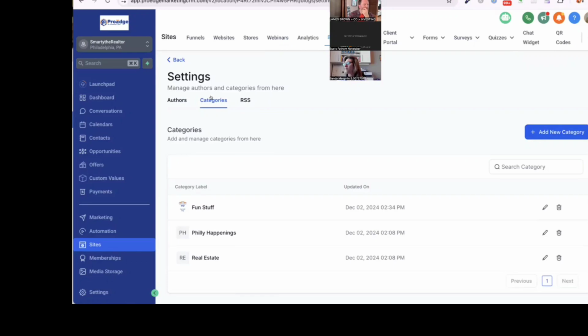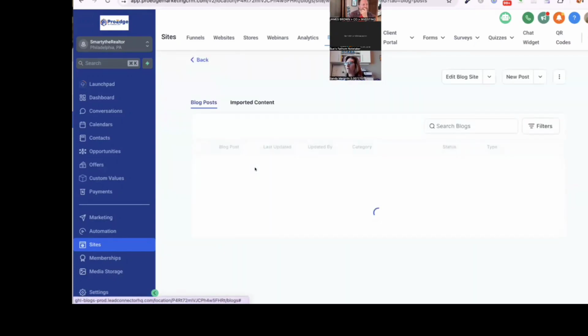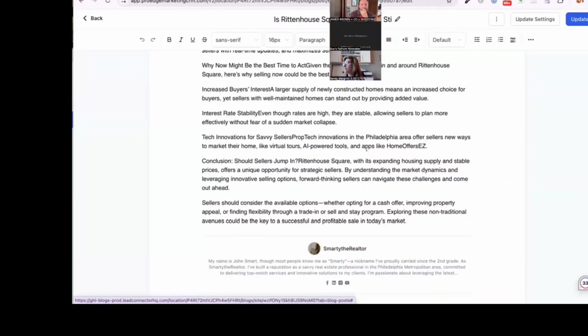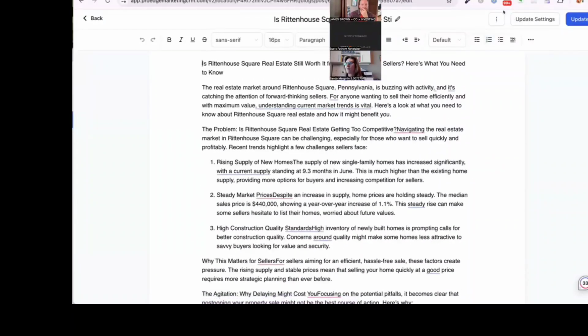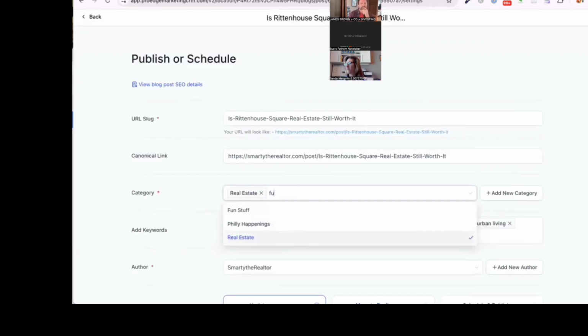Chris, that's not correct. If I'm doing a blog on using AI to sell real estate, I want to be able to put AI certified agent category. I want to be able to put real estate category. I want to be able to put real estate trend category. Is that an option in Go High Level there, Smarty, where you can deploy a blog to multiple categories? I figured the category function. Yes, multiple. See right here, Kyle. This is also fun stuff. Yeah, I got you. So it's multiple in there.